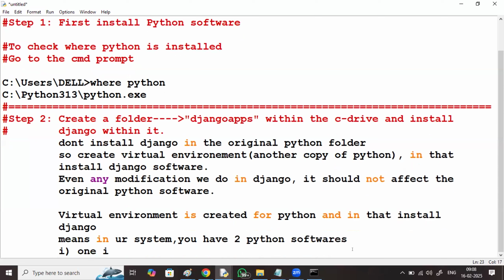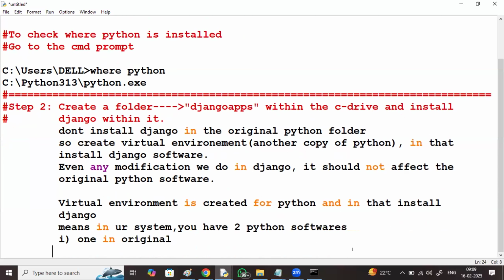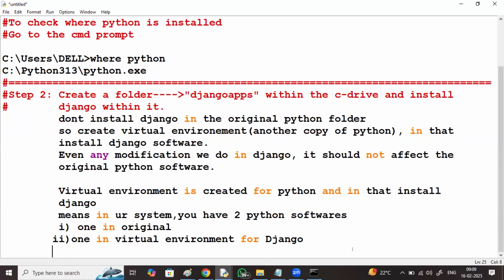One is the original, and the second one is in a virtual environment. One virtual environment for Django.